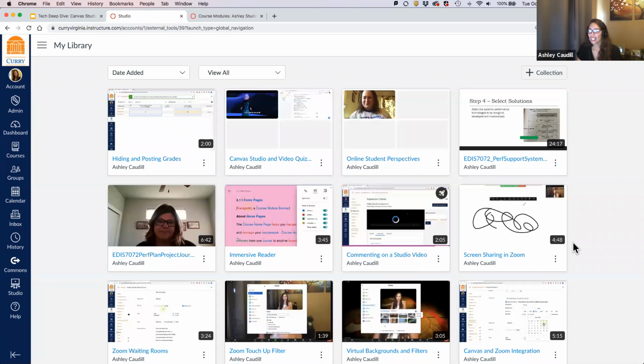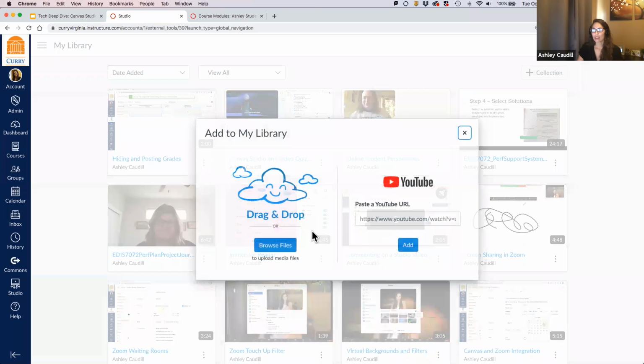So once you're in Studio, you're going to see a couple buttons up here. We're going to have record, which I'm going to talk about in a second, but record is essentially how you record videos of yourself. But one thing that is great about Studio is we have this add button here. And what this does, if you are used to video production and you like to use iMovie, Premiere Pro, Final Cut, anything like that, you can drag an MP4 that's already been created and load it into Canvas Studio. So you can add a video quiz on top of that. You can still close caption it. It's just you aren't creating it from Canvas.